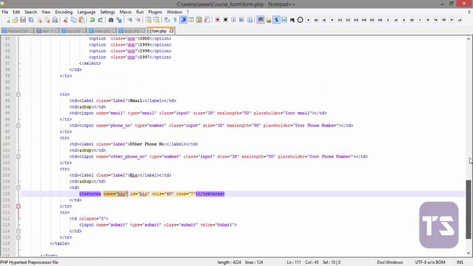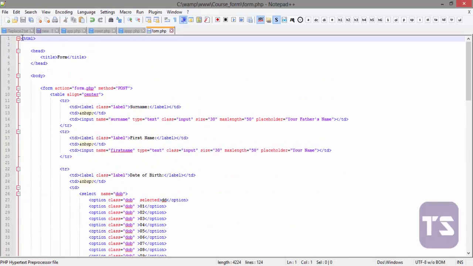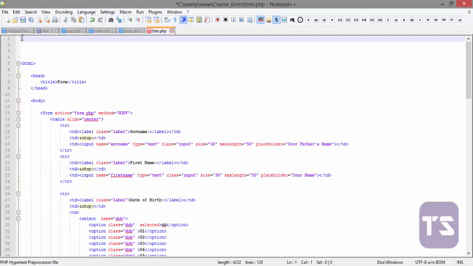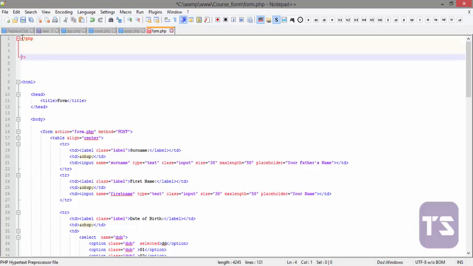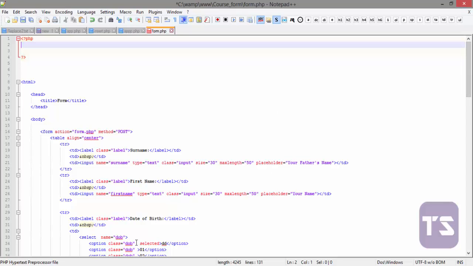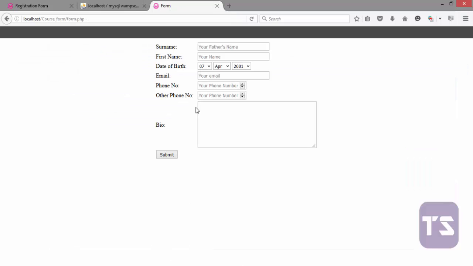Okay, so we're quickly going to create our PHP tag right on top here. Let's start by opening and closing our PHP tags. Now what we're going to do first is check. Since it's a form, we are going to check if each of these input fields and options are set. If they are set, we'll check if they are empty. If they are empty, we'll echo a particular statement to the user.